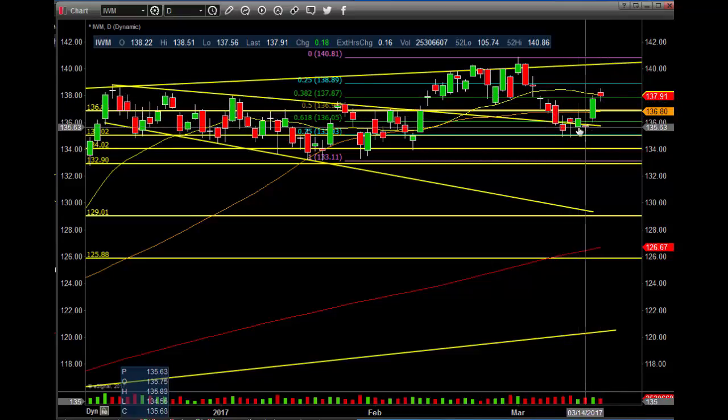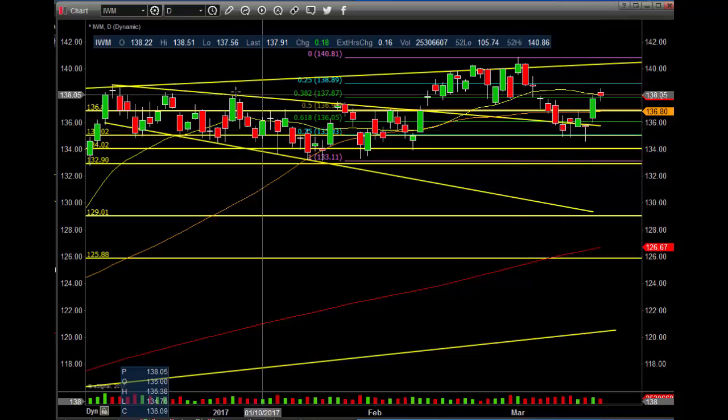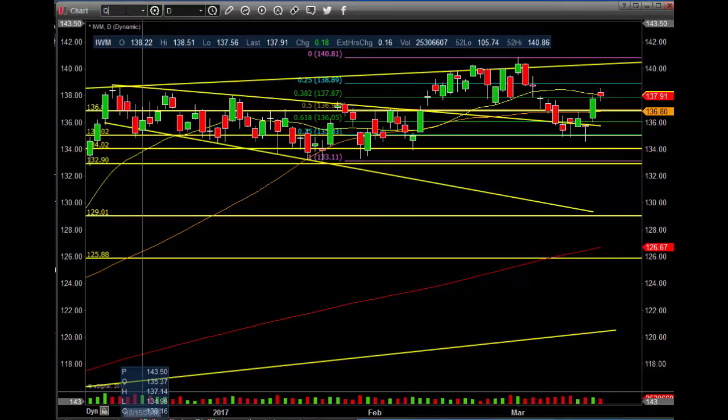This was setting up okay into the lip service from Yellen, and once she opened her mouth, right back up, because you know, raising rates are really, really good for the markets. The markets love when the rates go up, let me tell you. So that's the verdict on the IWM. 18 cents up, pretty much a pause day, so nothing exciting there.